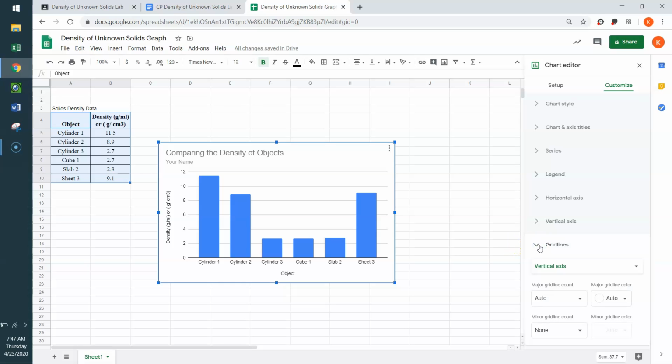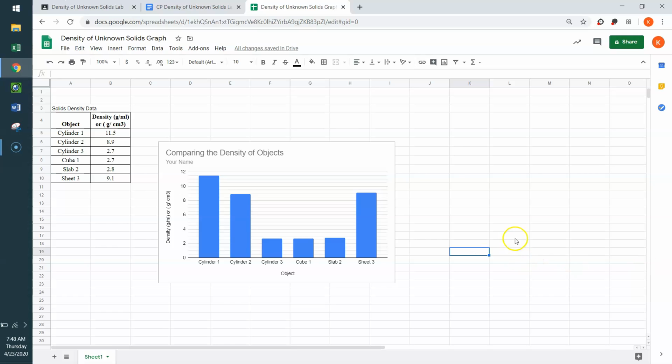Grid lines. I could add some minor grid lines into the vertical axes. Let's see if I added just one in there. It just shows that in between 0 there would be 1 and then 2 and then 3 and then 4. And so if I wanted to add a little more definition into this and I added 3, that would give us a half, a whole, a half, and then 2. So that just gives you a little bit more definition. Remember, we only change minor grid lines. You leave the majors alone.